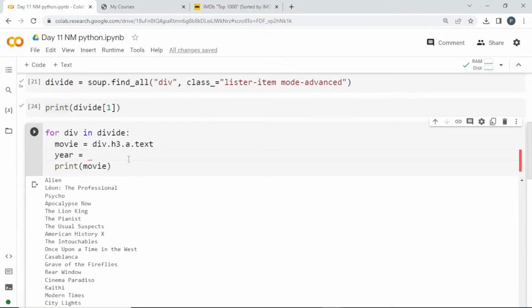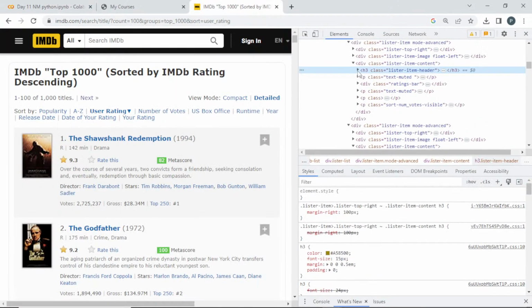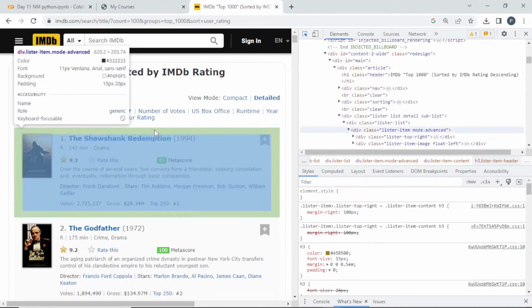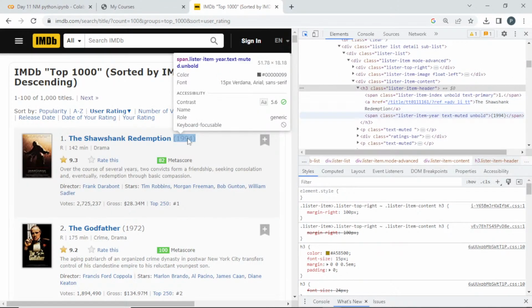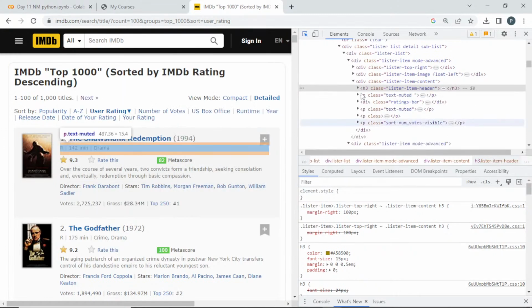So let me go into this. To find that, let me call this div element, and in that, h3.find. I'll tell you how. See here, inside this h3, this h3 contains all those things. Inside that h3 we are having the title and the year name.